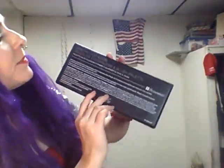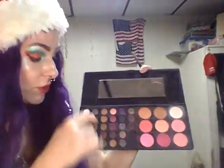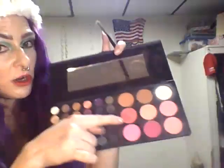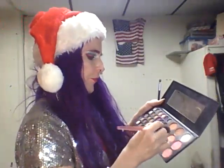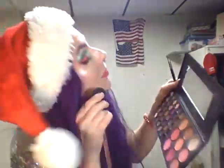So, here is the blush palette that I'm using. This is B&H Cosmetics Special Occasion 39 color eyeshadow and blush palette. And I don't use the eyeshadows too much because they're almost all neutrals, and I just find that so dreary. But you got quite an assortment of blush here. And I'm just going to, no, I'm not going to use a finger. I'm actually going to use a brush. Because I don't want to clash with everything else here, I'm actually going to go for something kind of more on the neutral side. I'm going to use this middle color here.